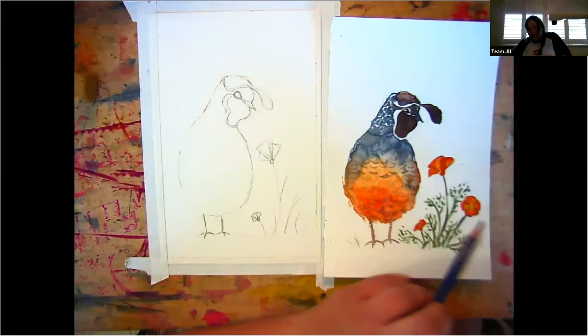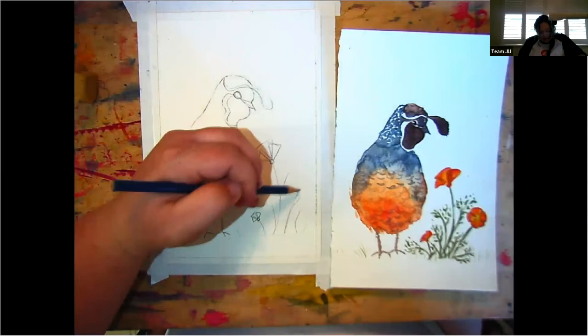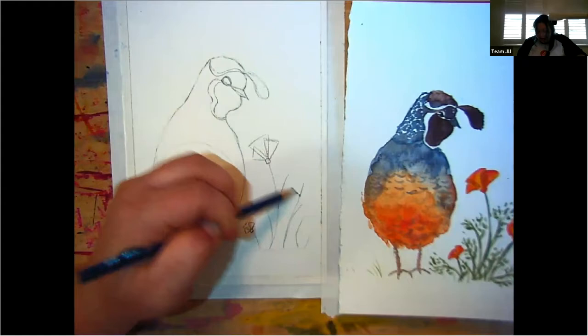And then I'm going to do a flower that is facing us, so you can see the inside. Okay. So I'm gonna start with a dot in the middle, right? Just so I know, okay, that's the center. And then I'm going to start drawing triangles around that dot. So the point always meets where that dot is.